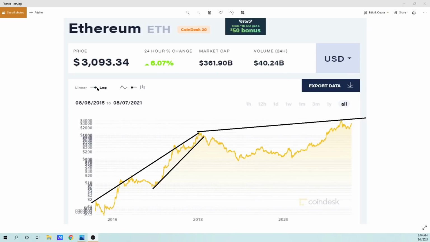Now here's Ethereum. This one I'm looking at a logarithmic scale, and it's like you get this consolidation period, move higher, consolidation period, move higher, consolidation period, move higher. Now this could be one massive consolidation period that we're coming up. And if you notice something, what does this look like? It looks like a cup and handle pattern that's forming. Maybe it's a cup and handle. Maybe we'll break out of this thing and it moves substantially higher. Very well could.